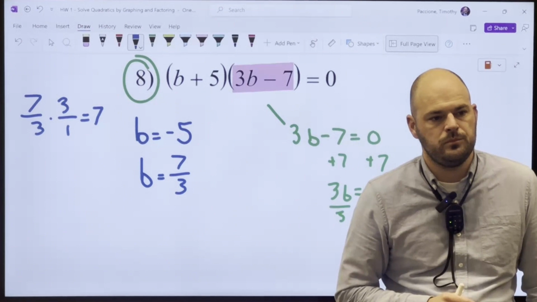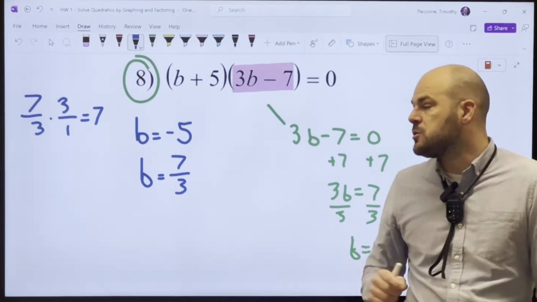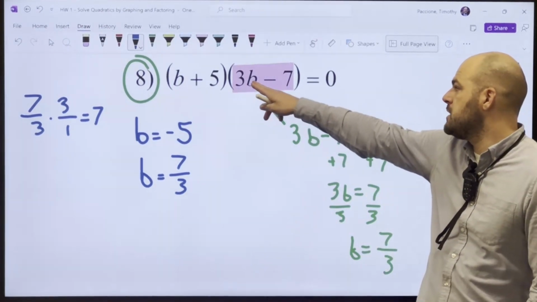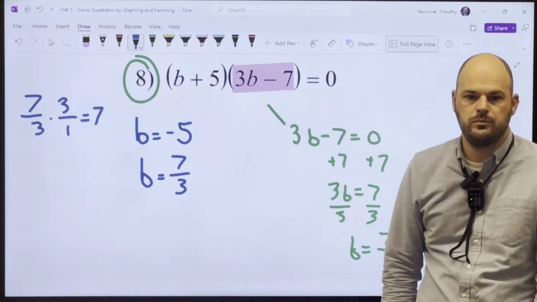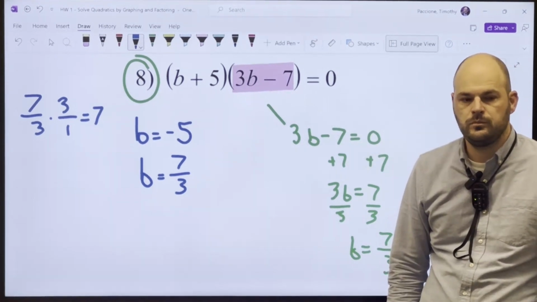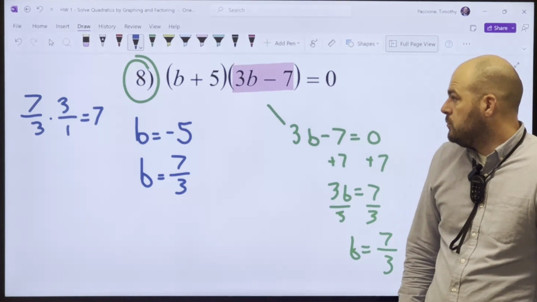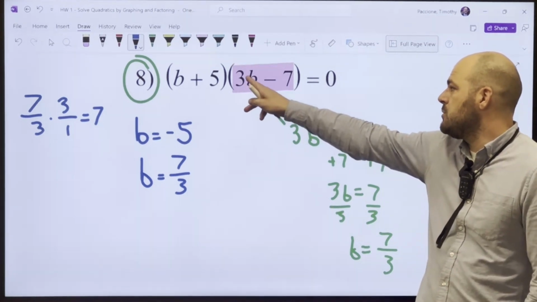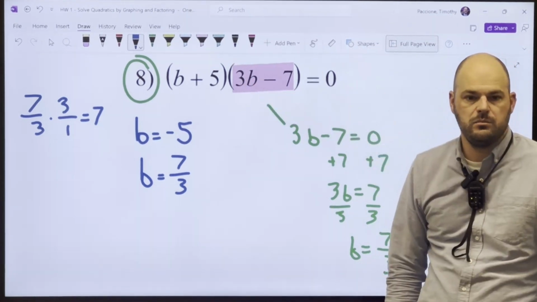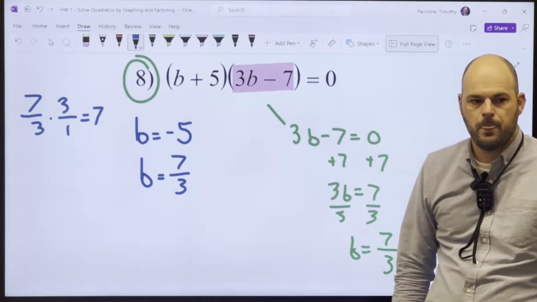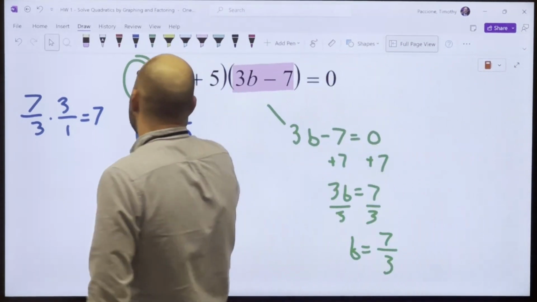You're still just flipping the sign. Yes, but there's a little bit more work that needs to be done here because you needed to divide by 3 as well. So for the bottom, b equals, if we would have put 7, that wouldn't have counted? No, because that would be 3 times 7, which is 21 minus 7. That doesn't make that 0. Okay? Good question, though. All right, so that's your process.